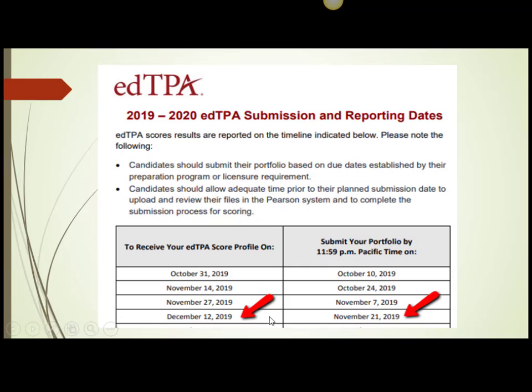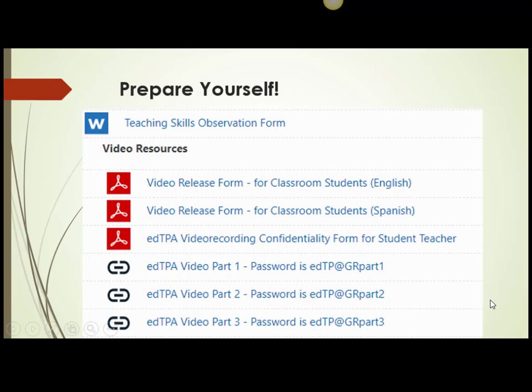So if you go after November 21st, you don't get your score till almost the end of December. So you want to make sure that you keep in mind when is the exact submission date. And remember, the first week of November, you have the boot camp. If you're able to, at least the first date, that Monday of the boot camp, get to Marion to gain information about submitting by this date, so that Monday of the boot camp is in particular important to you.